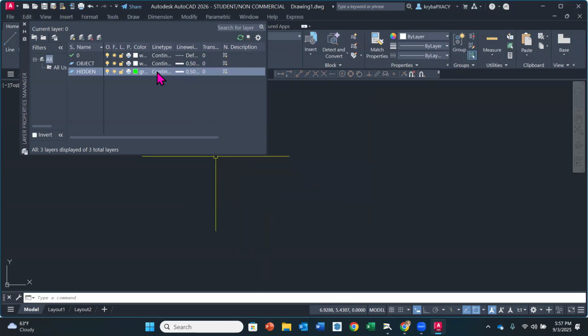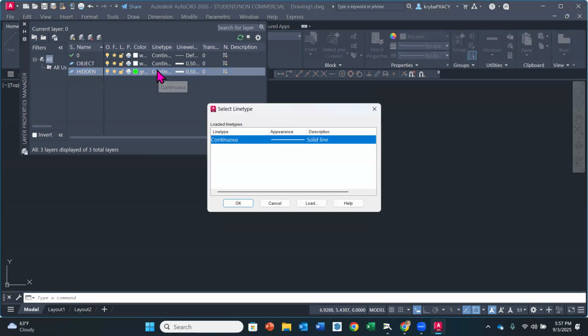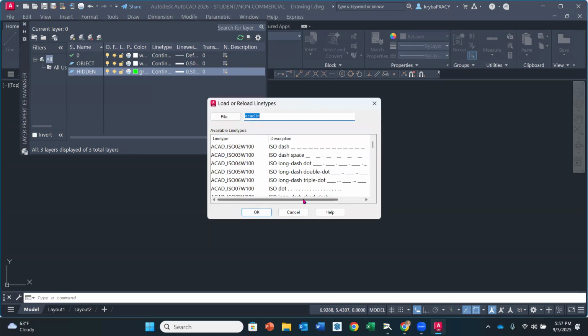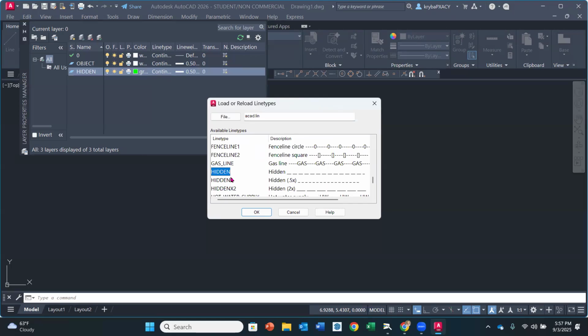Now, you're going to notice line type. We're going to click on that. This needs to be a hidden line type. So we need to change it from continuous to hidden. So to do that, our dialog box is going to come up and we need to load a new line type. Now another dialog box is going to come up and we're going to arrow. We're just going to take your roller and go down, down, down. And it's in alphabetical order. We're going to click on hidden. Don't click on hidden 2 or times 2, any of those, just the first one, hidden. And you're going to hit OK.